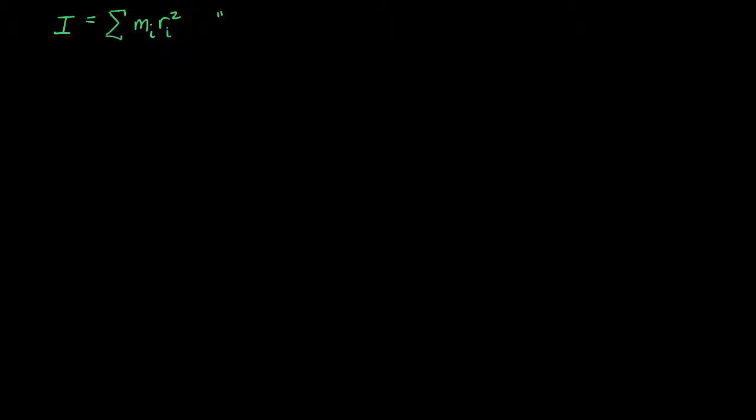But this is also what we call the point mass definition. So really this is like a fake definition. We don't really use this. It means that if you have a bunch of individual pieces of an object and you were going to cause them all to spin, then you would take each piece. It's not real. We use it for mathematical purposes, but it's not really an object's moment of inertia.